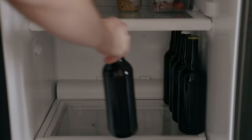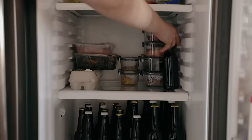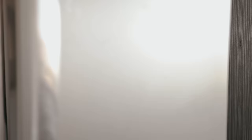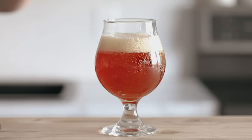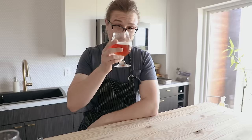After those three weeks of bottle conditioning at room temperature in a dark place, make some room in your fridge because these beers are going to take up space. Stock it with beers and let them get nice and cold for at least 24 hours. After that, use a bottle opener to pour and drink the beer that you made. Enjoy it and don't forget to flex on your friends.